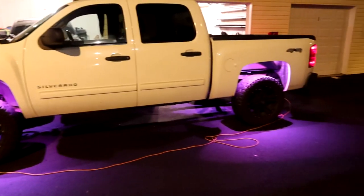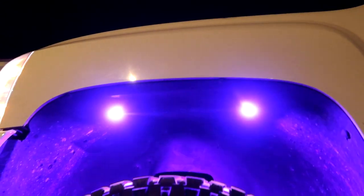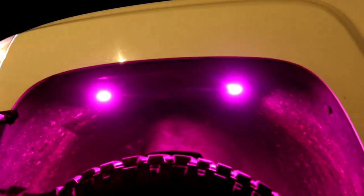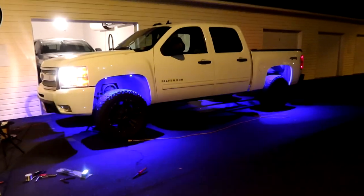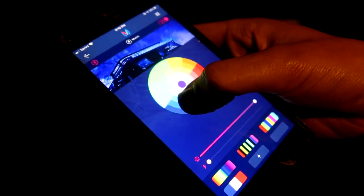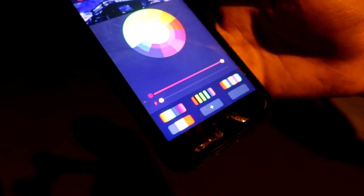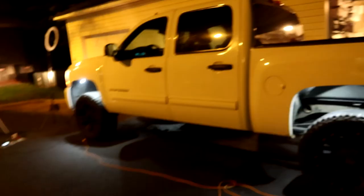Those are the lights — Mike Tuning Version 1, first generation, fully installed. Keep in mind the second generation I'm putting on my truck is apparently at least three times brighter than these, and these are quite bright. Drake is using the Mike Tuning app right now — you can control all kinds of colors and programmed sequences. On the app you can change it to whatever color you want. If this truck was cleaner it'd look even better, but these lights are incredibly bright and I'm really impressed.